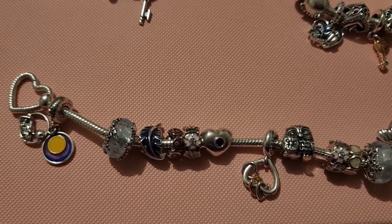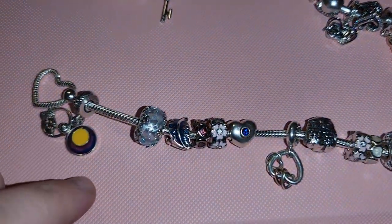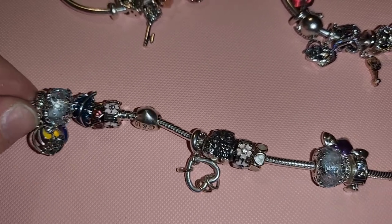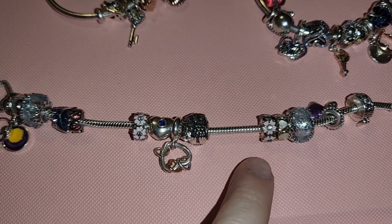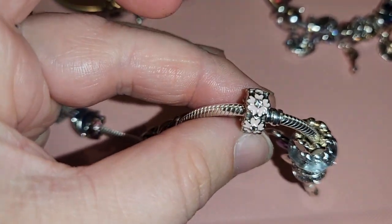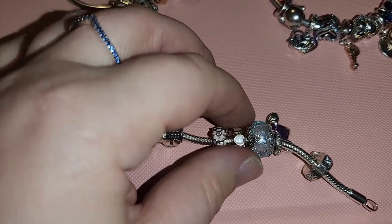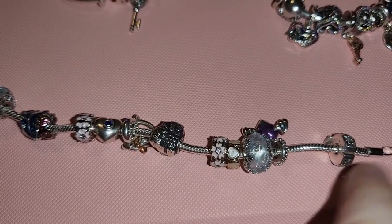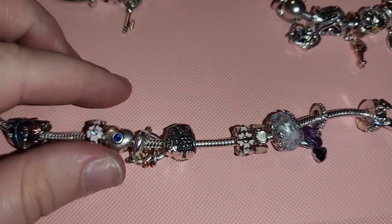I found that I had a bunch of charms, and I'm going to turn the light on because it's getting a bit dull. I found that I had a bunch of charms that represented my partner and I. This one is in sections and there are clips holding them. I had these silicone clips for a while and had every intention of using them. But for now I'm just going to leave them as stoppers because, one, this doesn't have any threading at the top, so I need something to hold them, and two, I don't have any proper clips.